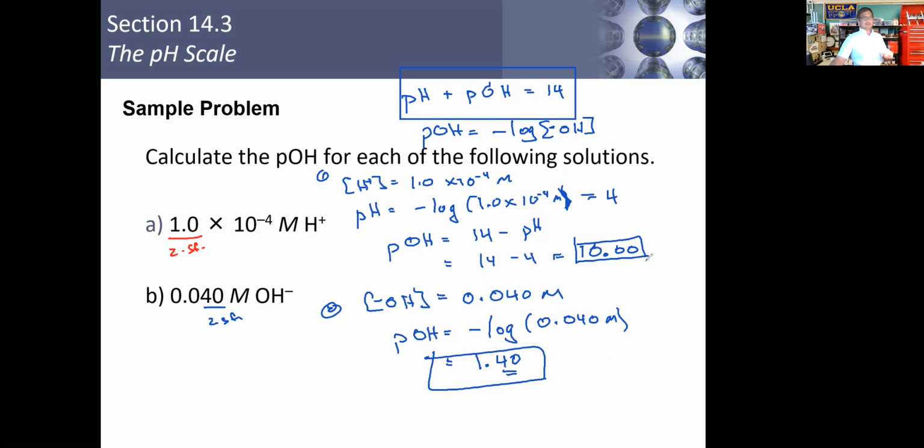Please practice the pH calculations, you guys. I'll pick up with this discussion tomorrow as well. I know it's New Year's, but we've got to try to get it covered. I'll post a video for tomorrow where we'll practice a little bit more of these pH and pOH calculations, and then I'm going to start into acid-base equilibrium calculations, hopefully on Monday. By the time I see you on Tuesday, we'll pick up with that.